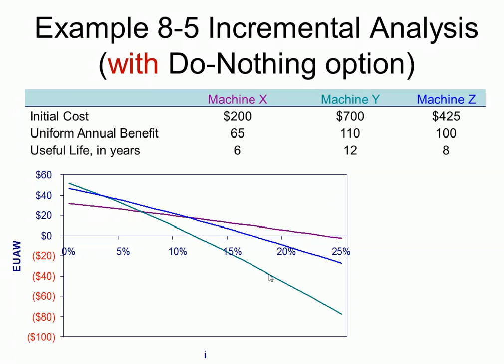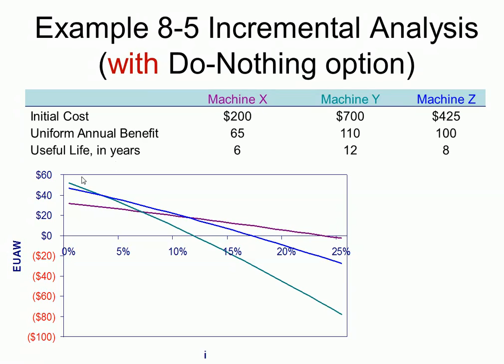Again, we're going to use Excel. We have different values of I, say 0%, 1%, 2%, and so on. So we can plot these curves using different I's, and then using the Excel functions, we can find the payment using the PMT Excel function. We can find the equivalent uniform annual worth for different machines. So we have 3 curves for 3 different machines in 3 different colors. For those of you that can see colors, of course.